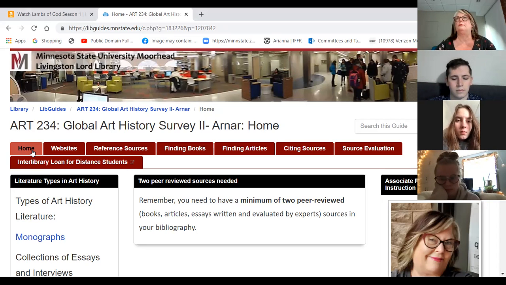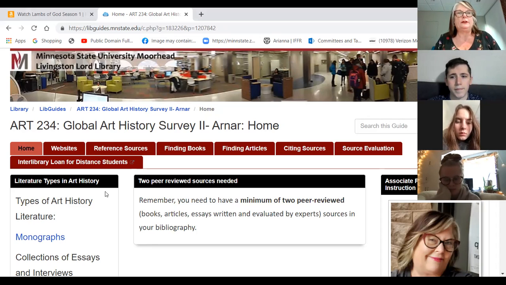So if you are completely a distance education student doing all your courses, or most of them online, and or you don't live in our area, I will show you that tab that tells you how to get things delivered to you. And that's important. You don't have to go to another library. You will actually mail them to your place of residence. So make sure I don't forget to do that. All right.